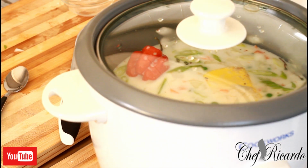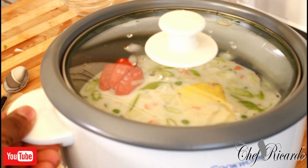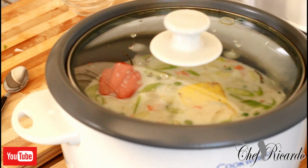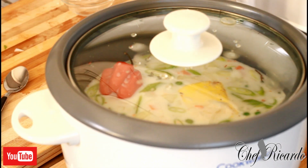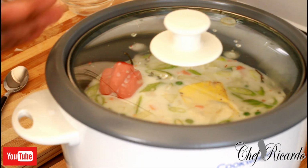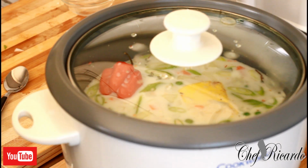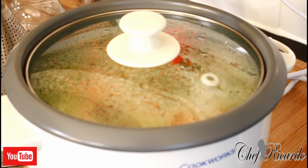Alright guys, I'm going to show you exactly what I'm talking about when I said rice cooker at home. So that's the rice, I'm going to leave it there and I'm going to make it cook. And when it cooks, I will show you exactly what I'm talking about. Vegetable rice in the rice cooker. Oh my days, with coconut milk. Some of my fans are going to love this one, because there's a lot of single parents and a lot of single fathers, and they're going to love these ideas. So stay tuned. Nice and lovely, guys.